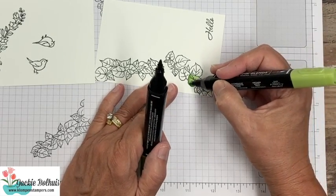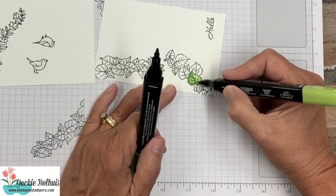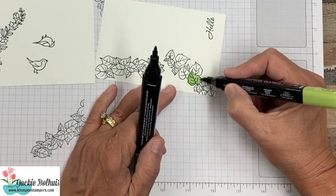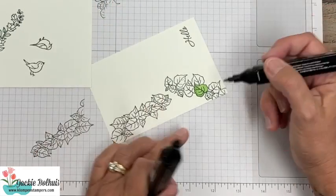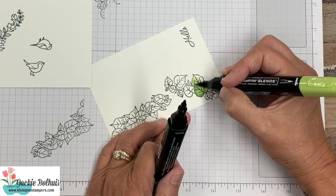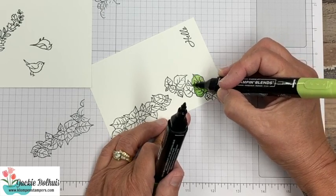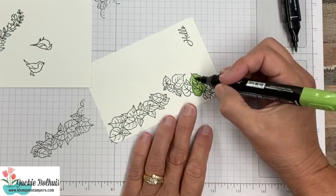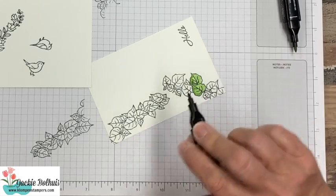Now, if you're a true artist and really want to get more artistic, you'll be able to tell where your light's coming from and shade that way. To me, I look at these as just leaves that are probably all different angles, and every leaf out in nature is going to look a little bit different. So I just like that dark on the left. And sometimes I'll come down around that way.